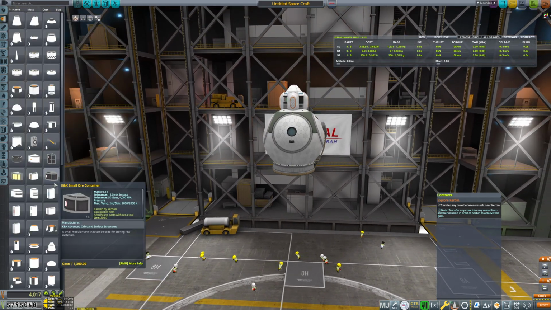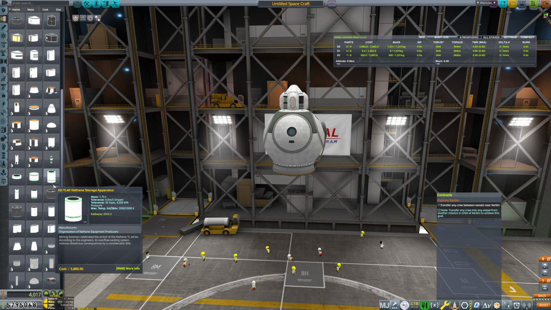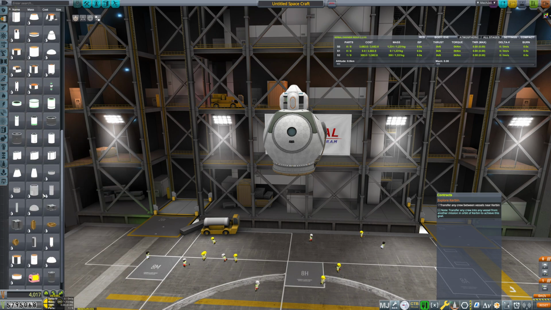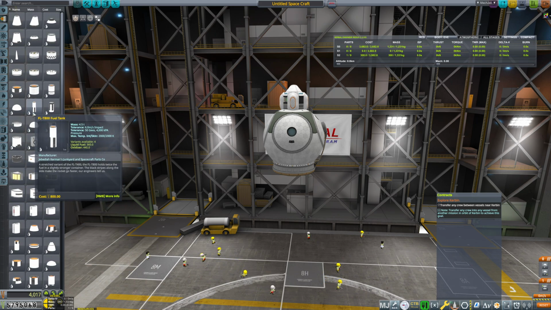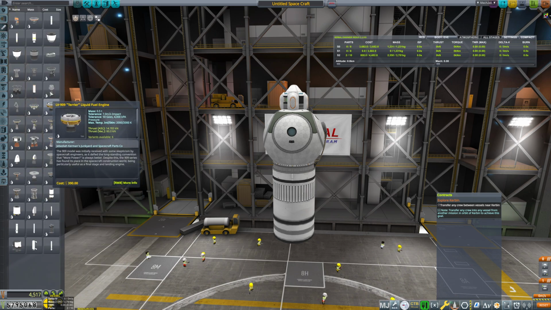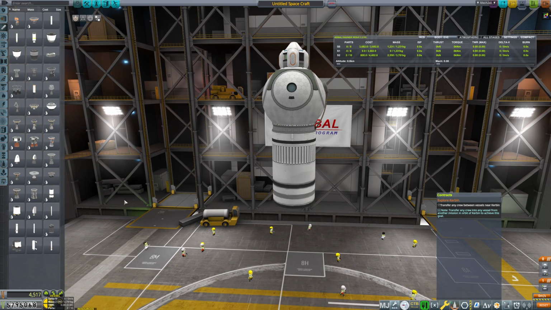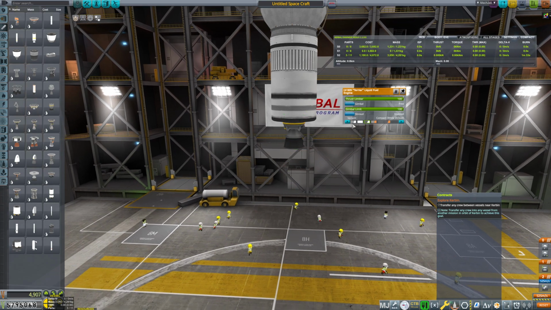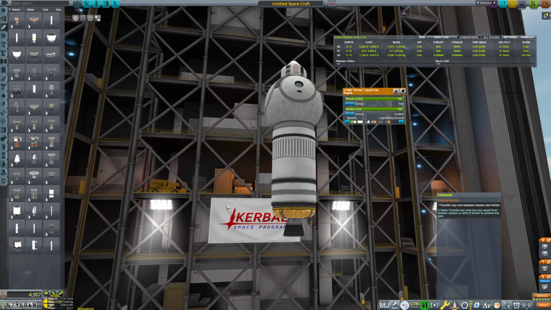So then we would do a second stage here. I'm just going to put in a, let's see, this would be in the category of this. So I'm just going to put in a T400. There we go, like that. And we're going to put in a Terrier, probably. Although, I want it to be like that. There we go. That'll do.